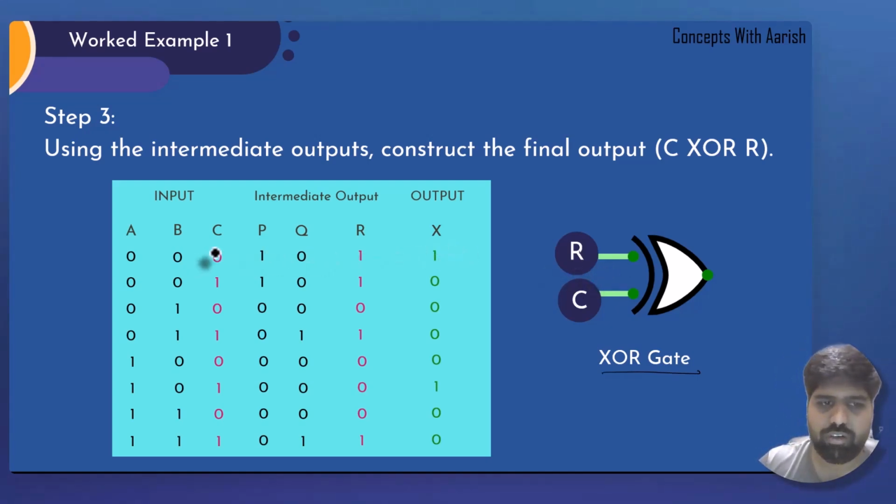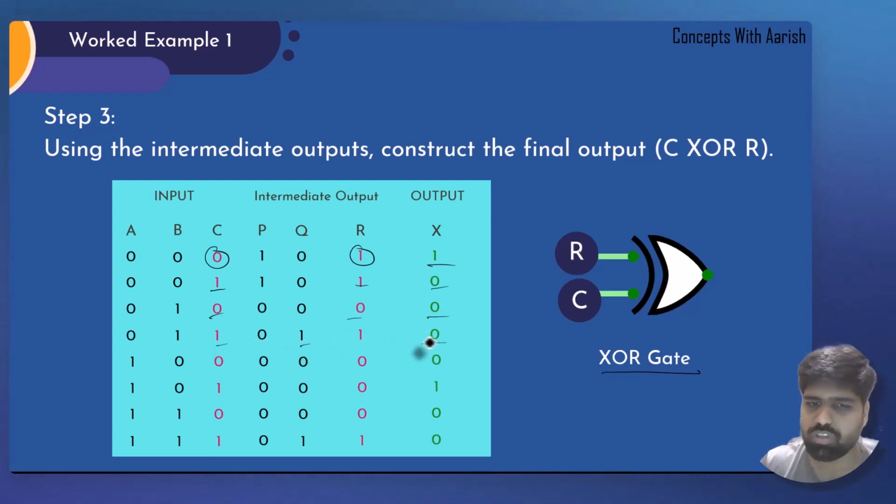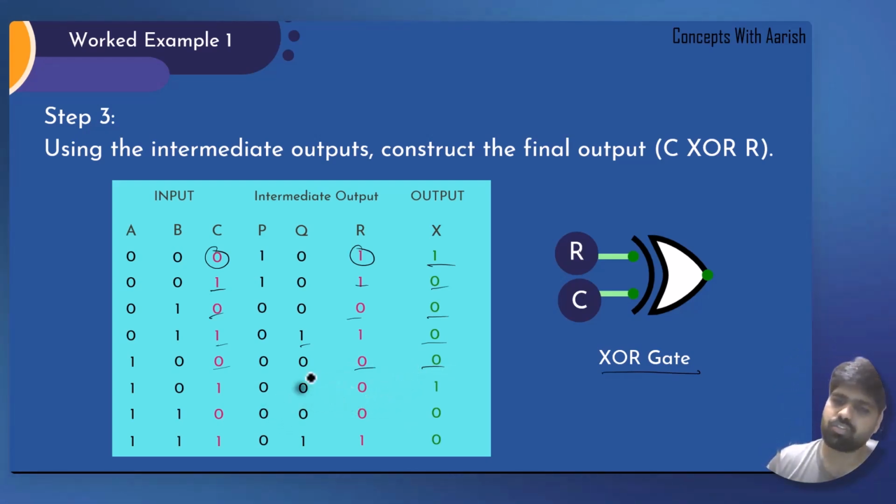So in this particular scenario, you can see this is 0 and 1, it will produce a 1. It is 1 and 1, it will produce a 0. So 0, 0 will also produce a 0. This 1, 1 will also produce a 0. So if both the inputs are similar, then it will produce a 0. But if both the inputs are opposite to each other, then it will produce a 1. So that's a simple thing. That's how they have gotten all the results.